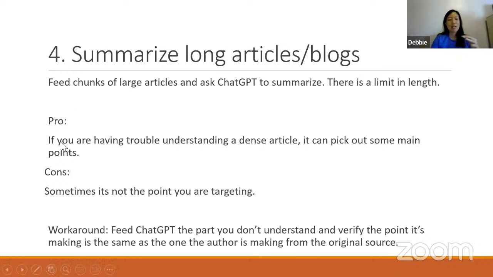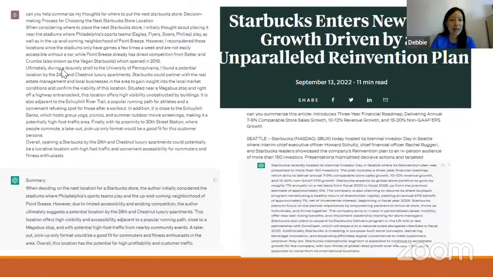And then sometimes I wanted it to hit a point, and it missed the point. It took another point. So I'm like, make sure you get the summary, read the article again, circle the point you want, then summarize it again. And then your summary is more in line with how you want your blog post to sound. So this is an example of how I did it.